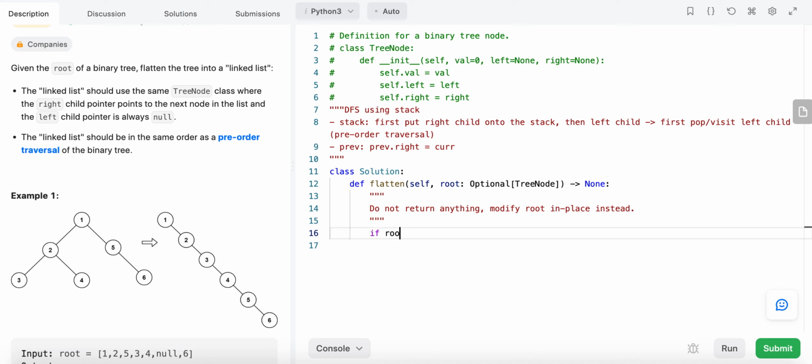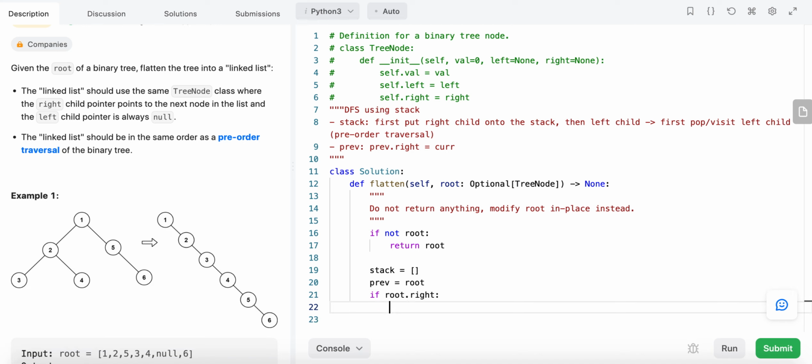First we want to check the edge case: if not root, we just directly return. Else, let's construct an empty stack. The first previous node is our root node. And then for the stack, we initialize it: if root dot right exists, we first put that onto the stack.